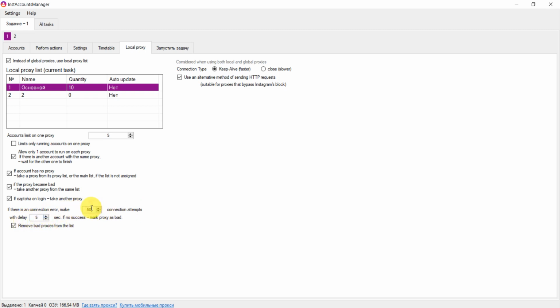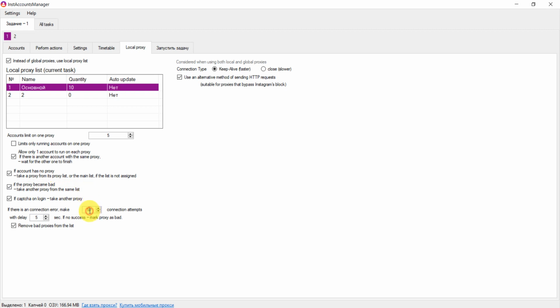We recommend to put these numbers here, 50 and 5 seconds, so 250 seconds. It will be reconnection. If after this there is no success, mark proxy as bad. And then if the proxy becomes bad, take another proxy from the list. So we check the proxy 250 seconds, for example.